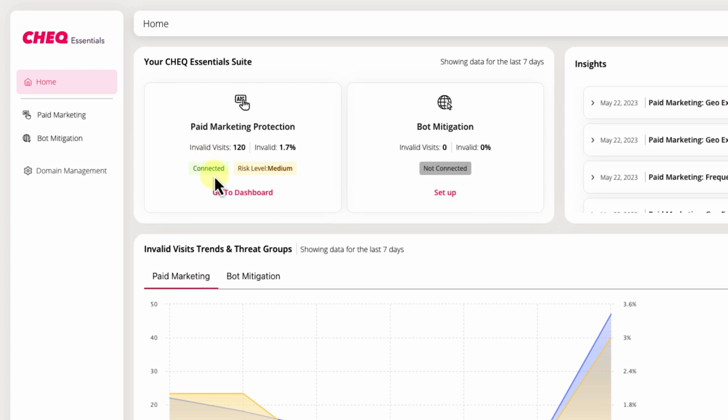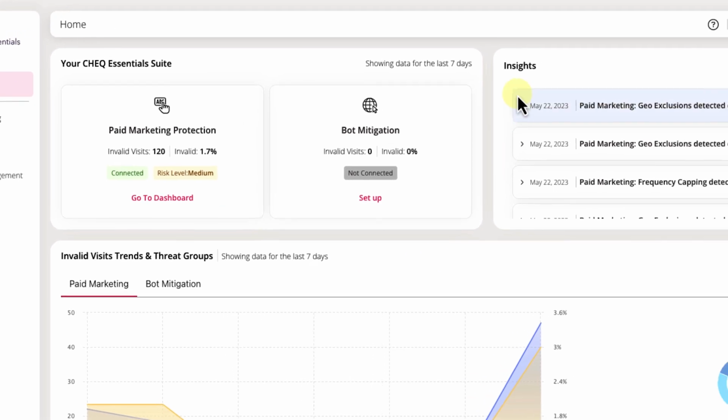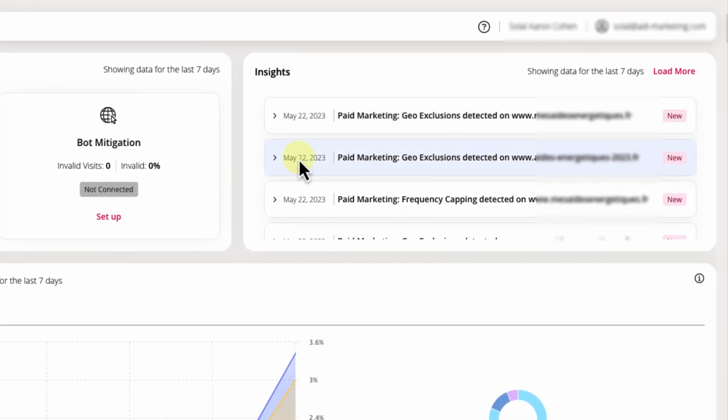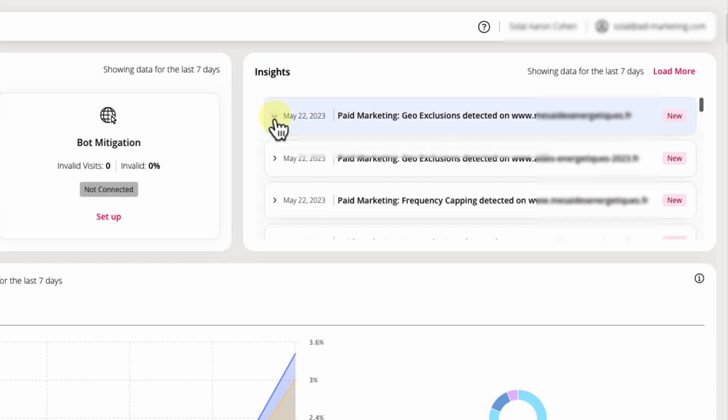The platform stands apart by using over 2,000 dynamic challenges to evaluate users in milliseconds. These challenges scrutinize ad clicks and website visits, accurately identifying invalid traffic and providing detailed analyses of threats in the dashboard. This sophisticated approach goes beyond simple detection rules, offering a deeper level of protection and insight into who is interacting with your campaigns. CHEQ Essentials provides cross-platform protection, blocking invalid traffic detected on multiple acquisition platforms like Google, Meta, and Bing. It can also analyze data from organic and direct traffic so that your campaigns remain free from contamination, regardless of how users arrive at your site.